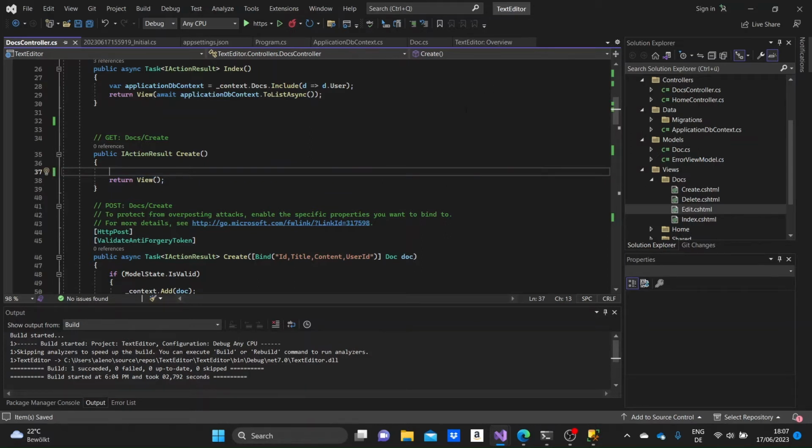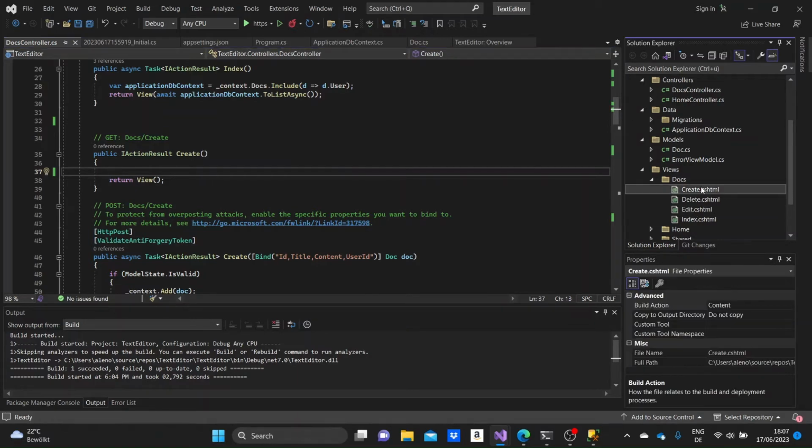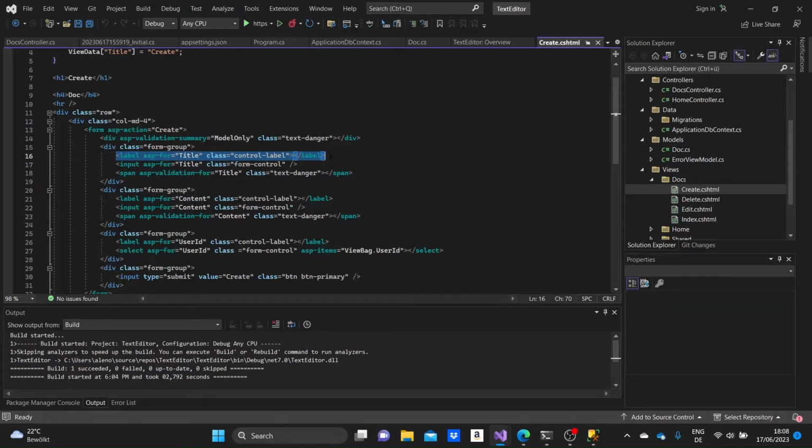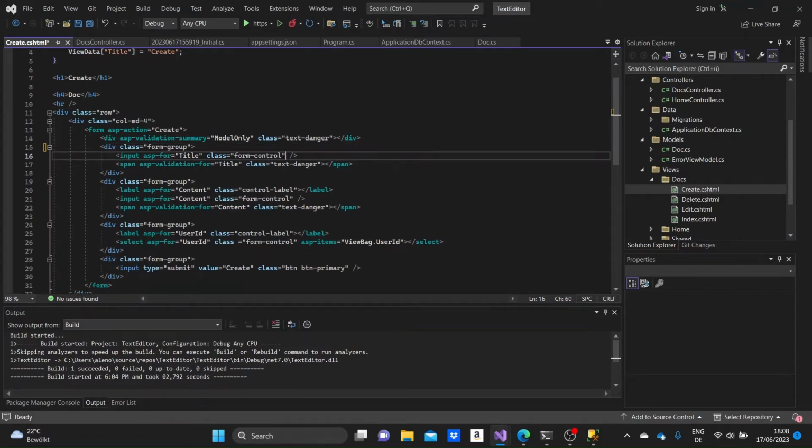I'm going to go to the create view page next, because this is okay. What I'm going to do here is delete a few labels because I think it looks better on the page. If you know Google Docs, for example, you don't have a label for the content or for the text, you just have a place to put them.